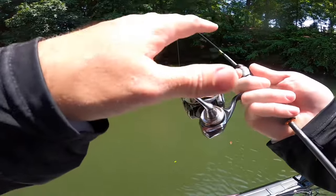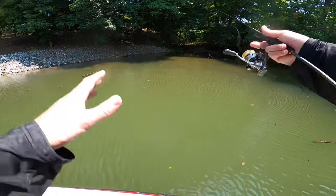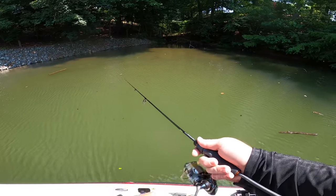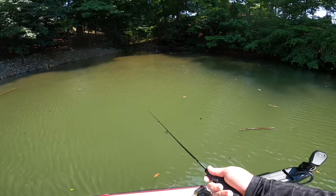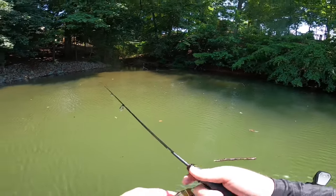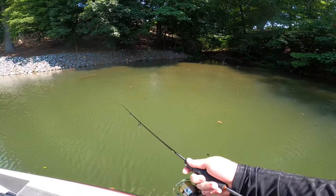Like I said, this is a little bit of an exception. It has a shallow spool. It's really light. It's made for this kind of deal, okay? But yeah, just any 500 or 1,000 size reel, any ultralight rod. Like I said, I was using the old Shakespeare Walmart combo. Me and my dad caught so many fish off of that thing. It's all you need to get started.